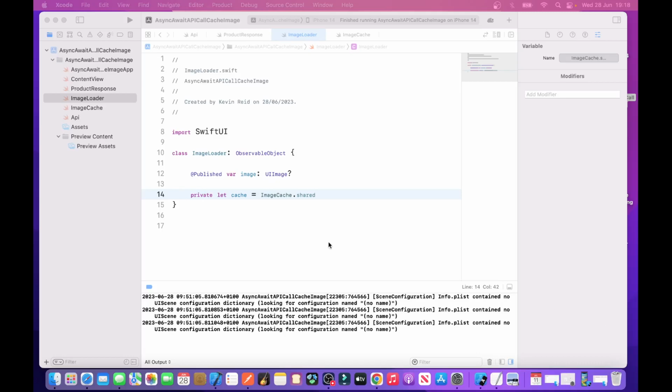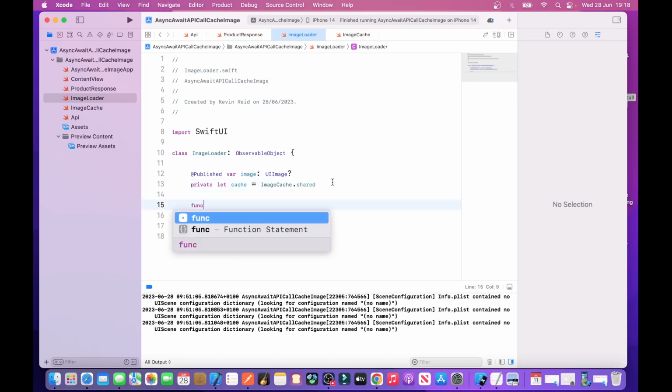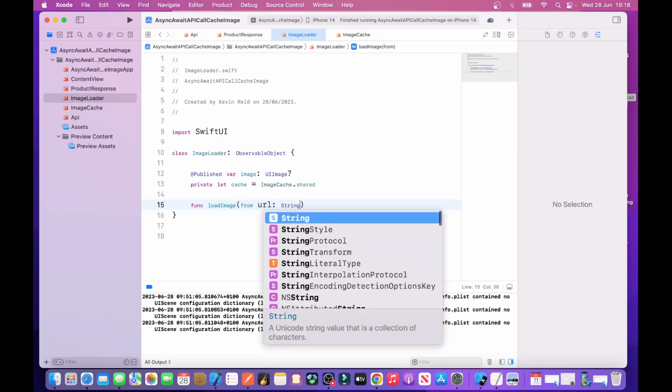So the next thing we need to do is create a function, so just type in func loadImage(from urlString:).